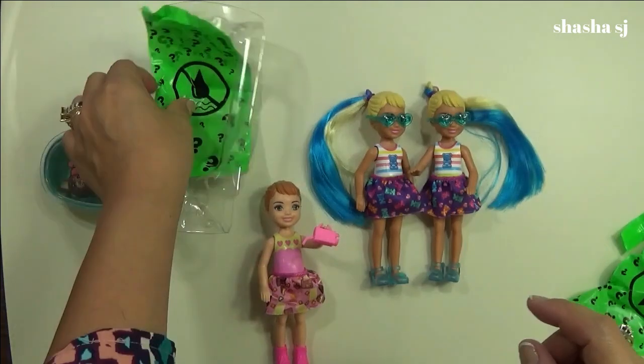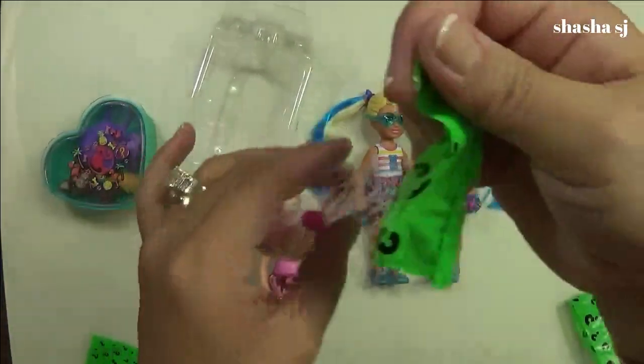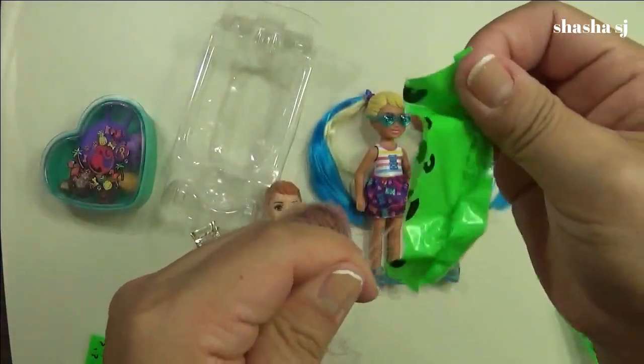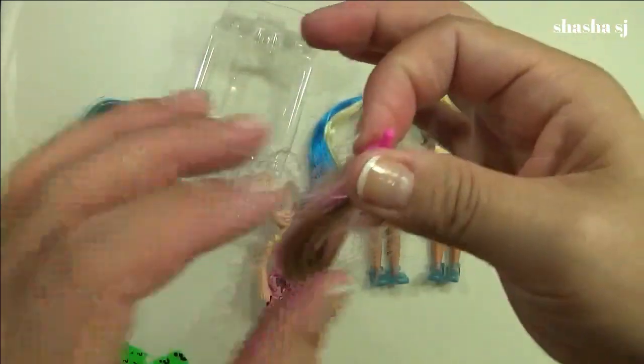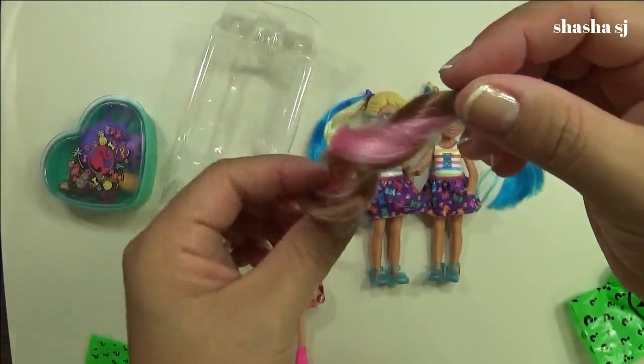There you go. And this must be her hair. Oi! Sorry, I just pulled it. Oops, it was sticking in that plastic, as you can see. Sorry. I am sorry. But we can fix it this way.